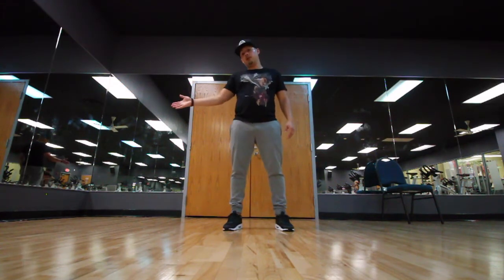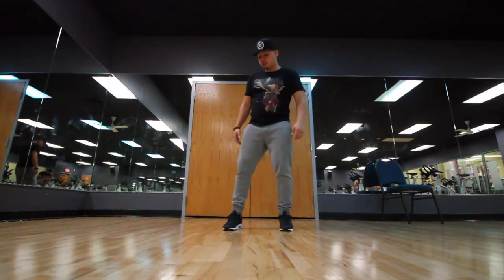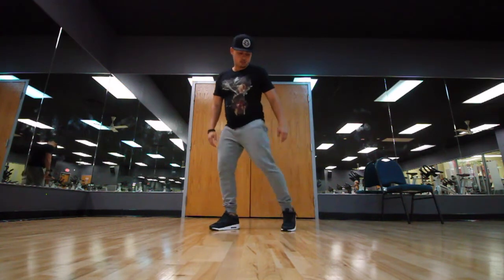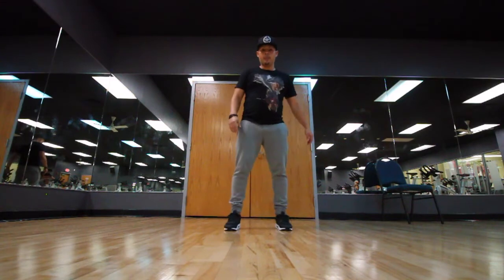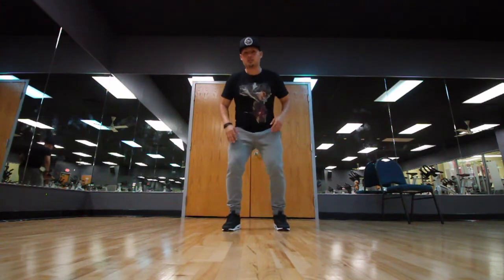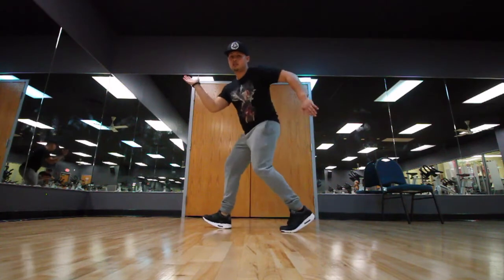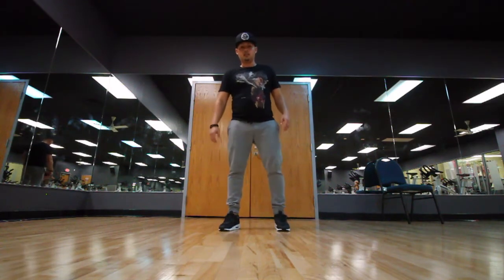I'm going to go to my right, and what I'm going to do is my right leg is going to pivot on its heel, and my left leg is going to pivot on its toes. And I'm just going to face that way. And I'm going to kind of hop into it, so it's going to look like this. Right? Here, there, and there. Alright, that's how it looks like slowly.